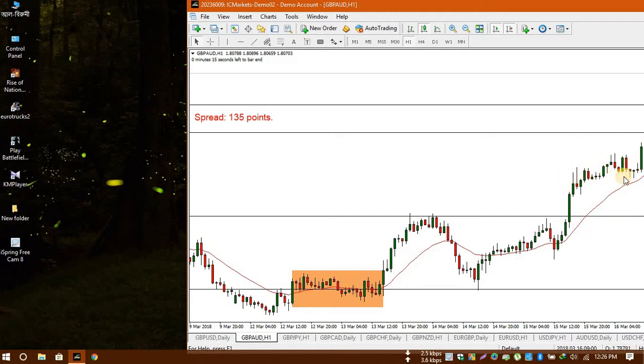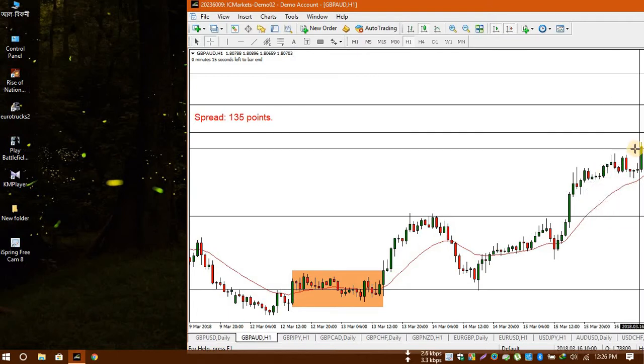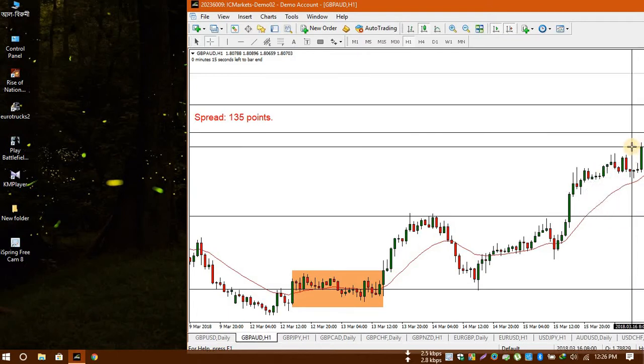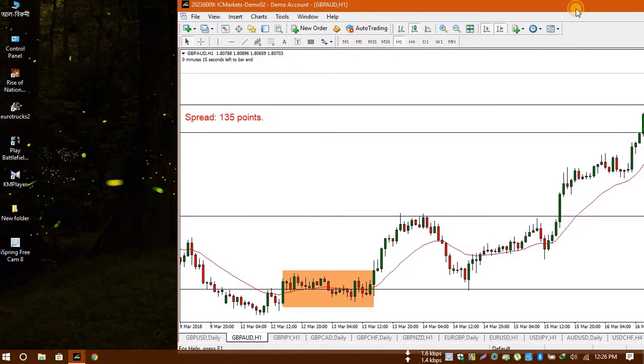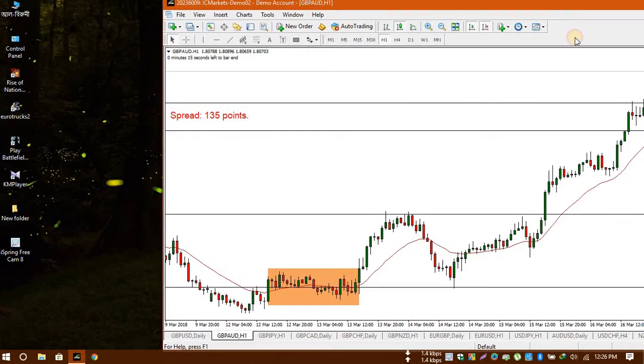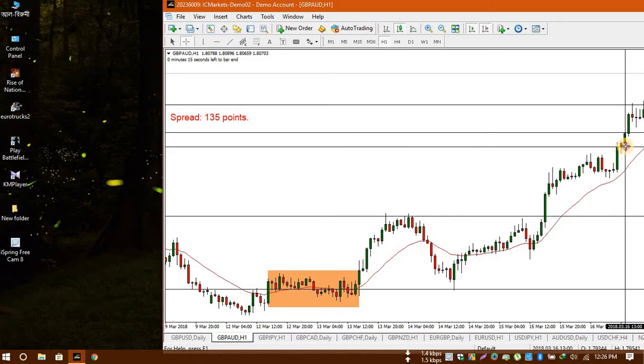We see some flat pattern in this area and we see some sellers come, but the sellers didn't take over the control of the market and buyers took control here for the further move. So we take a buy from here with the stop loss 60 to 70 pips, and then we will let the market go. Okay, we took the position here, and here's another key level that has been reached.